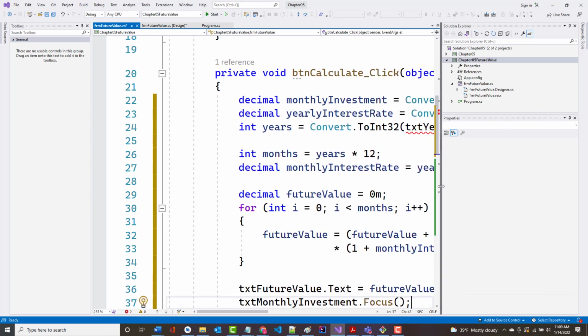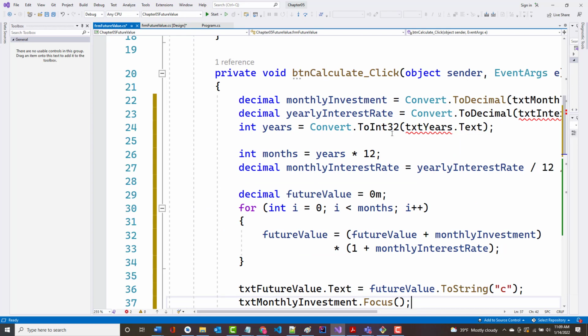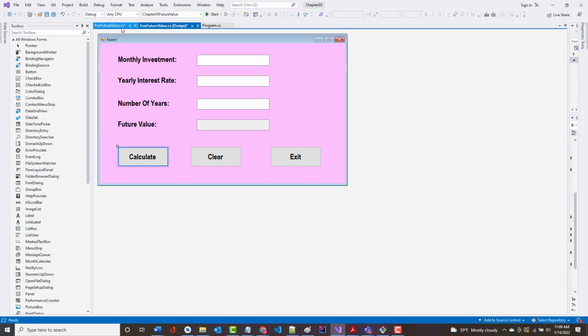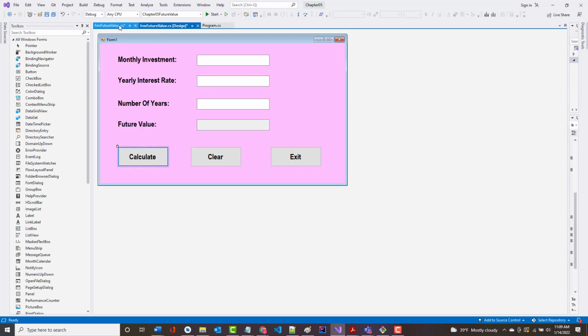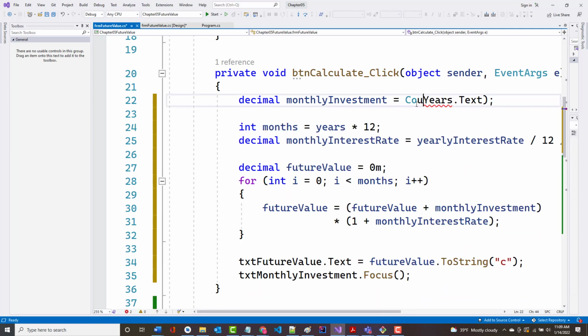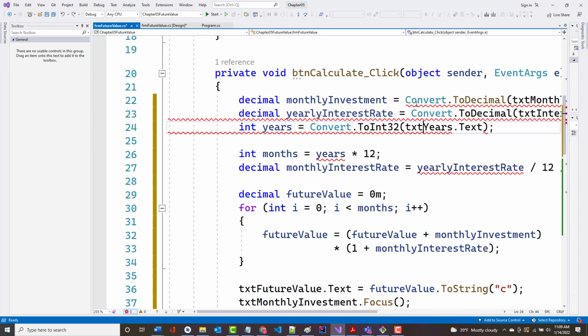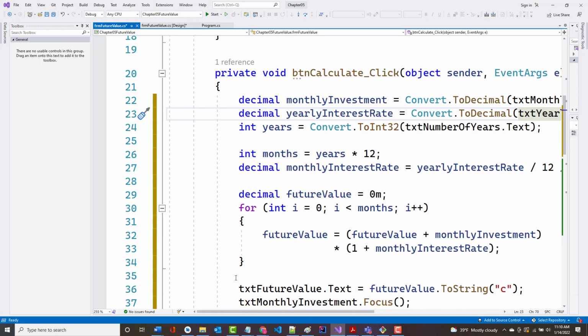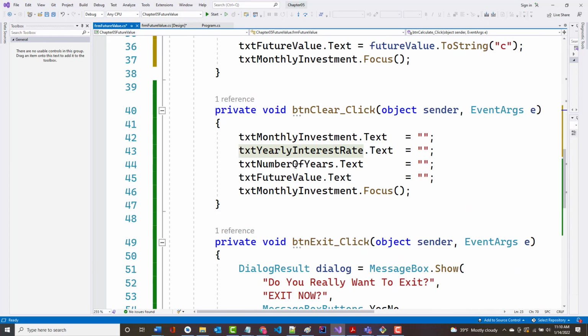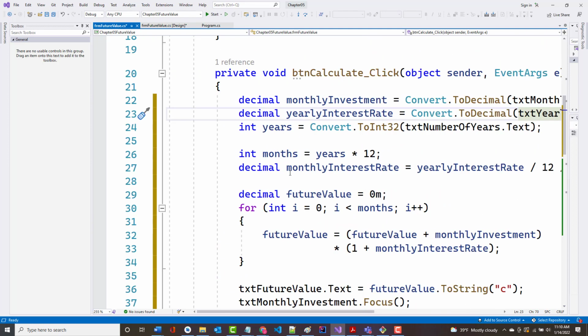All right, so what didn't it like? All right, I used yearly interest rate, and they just used years. No, I used number of years, and they used years. So this should be number, darn it. This should be here, number of years. All right, and that's the yearly interest rate that I called yearly interest rate. So that should fix that. All right, so I used most of the names that they used. Let's try running it, and we'll go back and we'll decompose it. We'll look at every bit of it in just a moment.